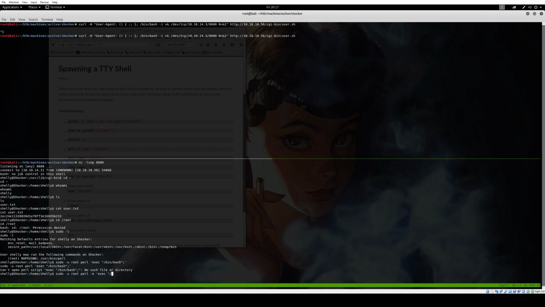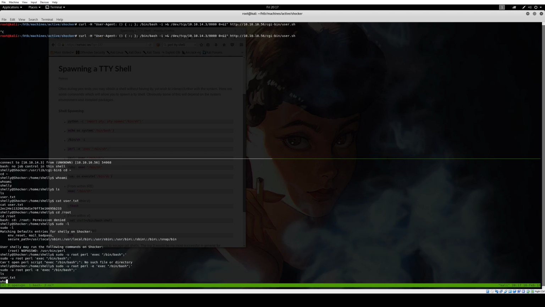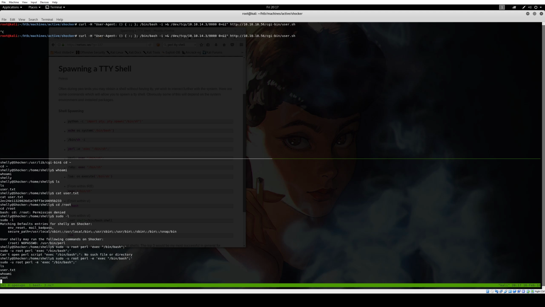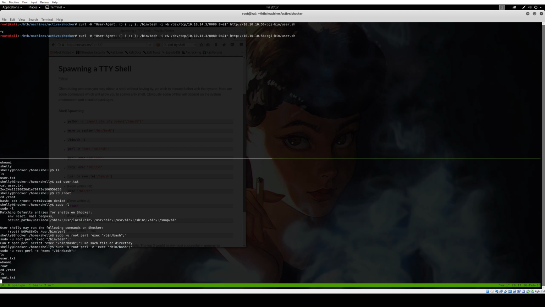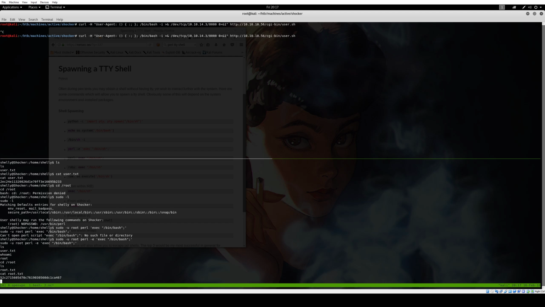Exec /bin/bash. Do need to brush up on my Perl. And now we're root user. So cd root, there's root.txt, and if we were looking for it, there is root.txt.